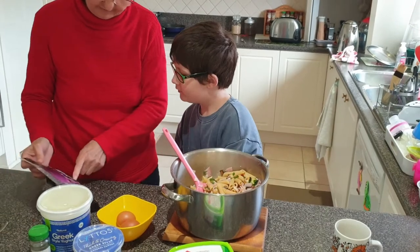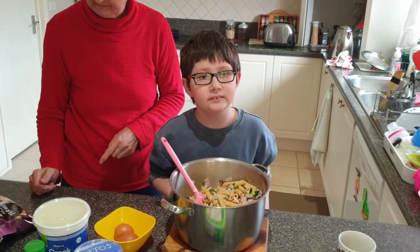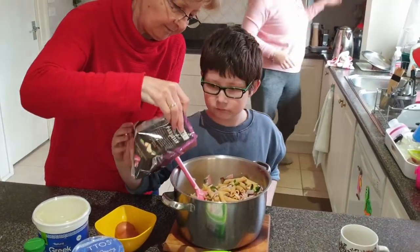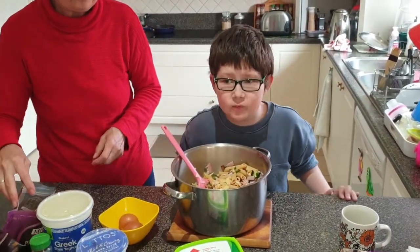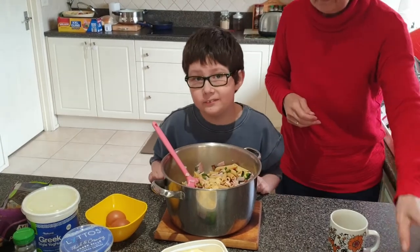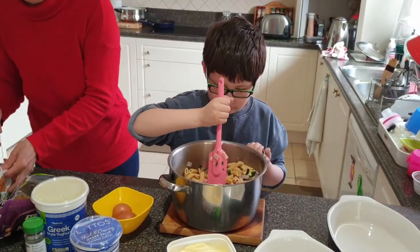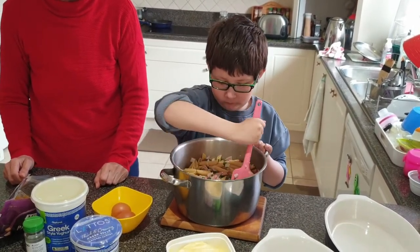Just read it as it says. Parmesan. Step 18. Put the parmesan in the pot. A little less or a little more is always okay. Parmesan. Good job, mate.